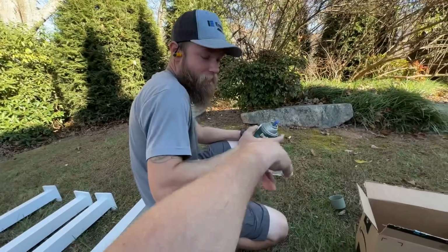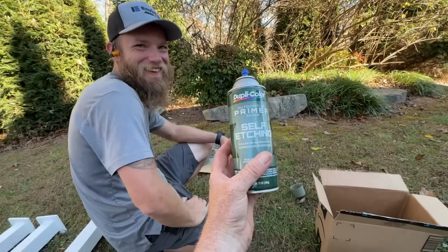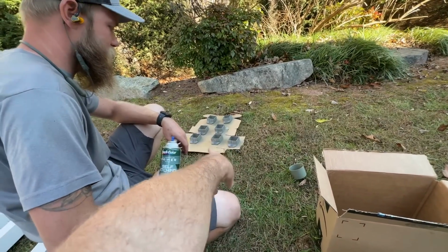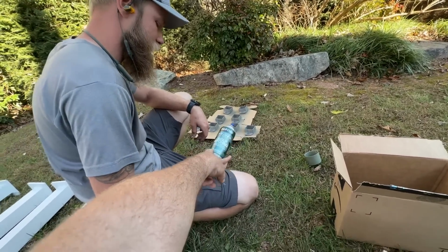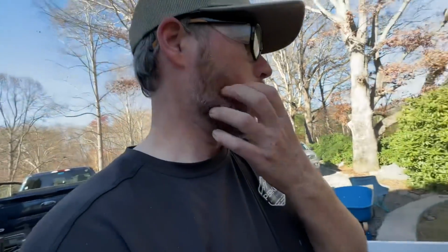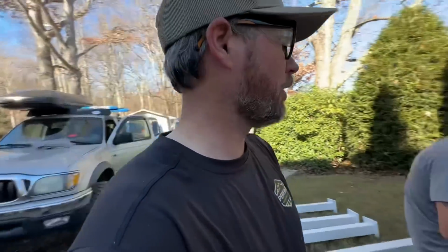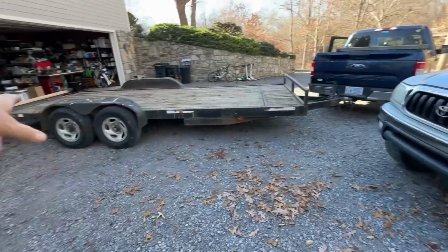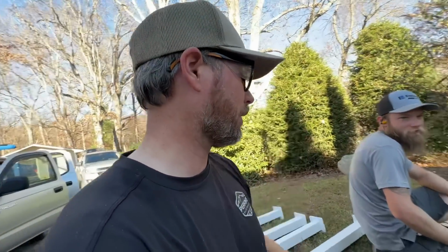Ray's got some self-etching primer there. What you got? Well, self-etching. Just what I said. We're gonna prime and paint these terminations for each end of the top cap. That's important for bare aluminum, I think. That's what I read on the internet anyway. So I'm gonna leave them painting the parts that I got the wrong color and those, and I'm gonna go get the top caps in Asheville. They're 20-foot sticks, so I got the 20-foot trailer, and it's gonna take forever because traffic's terrible over there.